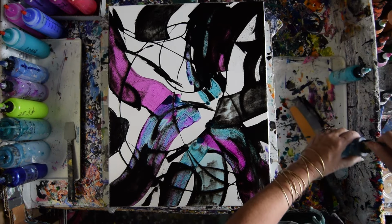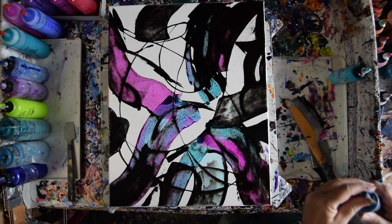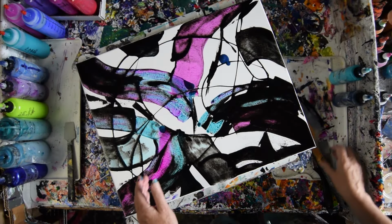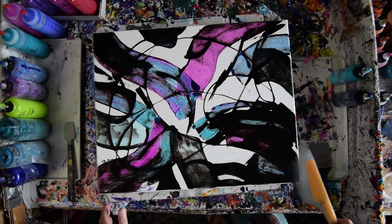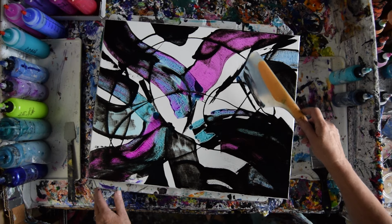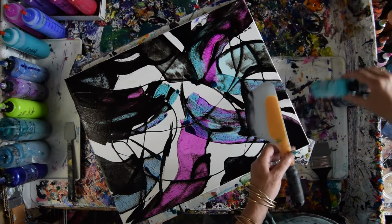I want some blue, and I've got some blue, and I haven't used it. I'm not even sure. It says it's Prussian blue. Must be Atelier Interactive. I'm going to try it right on the canvas because it's very liquidy and it's from quite a while ago, I'm assuming, since I don't remember making it up. And I'm also assuming puddles will probably dry darker than the rest. I kind of want some more of that cobalt turquoise right here.